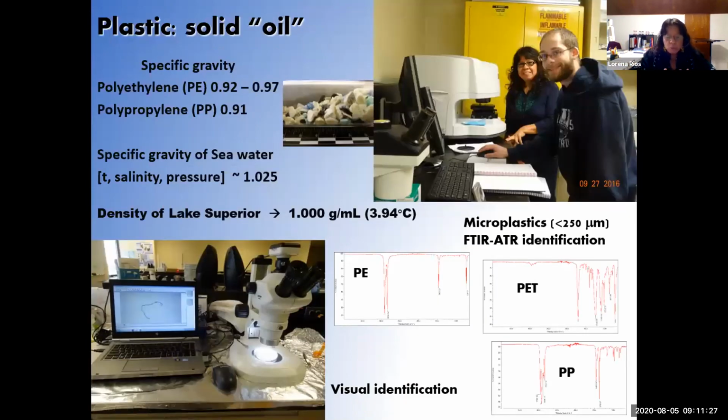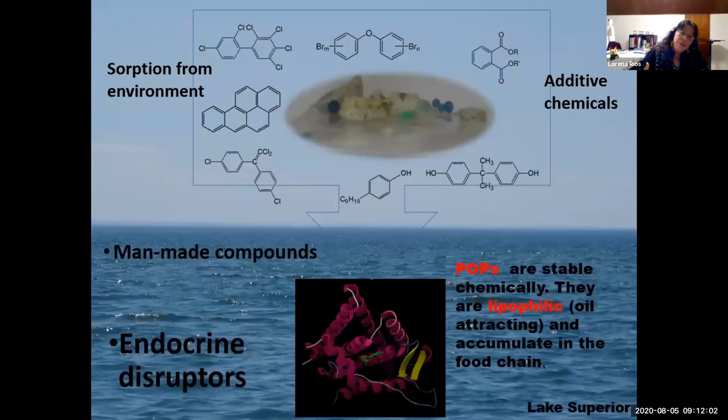When we study the plastic, it is so important that we can have a positive identification of these synthetic polymers. And for that we are using this instrument. We have the identification under the microscope, and then we are doing the analysis with this instrument, and we can know the fingerprinting of each different kind of plastic. Daniela will talk more about the qualitative analysis that we can do on the microplastic in a classroom. My main interest in studying the microplastic is the chemistry, the persistent organic pollutants.